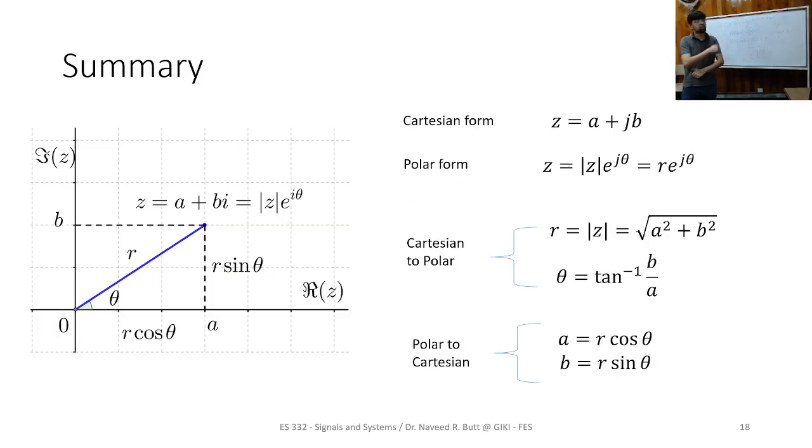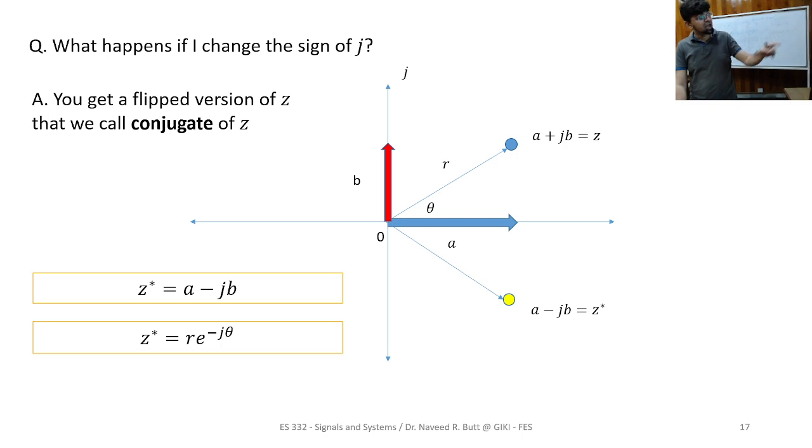So summary, this is what you have: real axis, imaginary axis. You can write so many different things. You can write projections. You can write distances. You can convert one into the other. Everything has come here. Or you have studied this before, so this is not really my topic. We have to go to the next one. This is the guy we are interested in, this E J theta guy. This is actually our interest. But you cannot understand that without recalling all of this history.